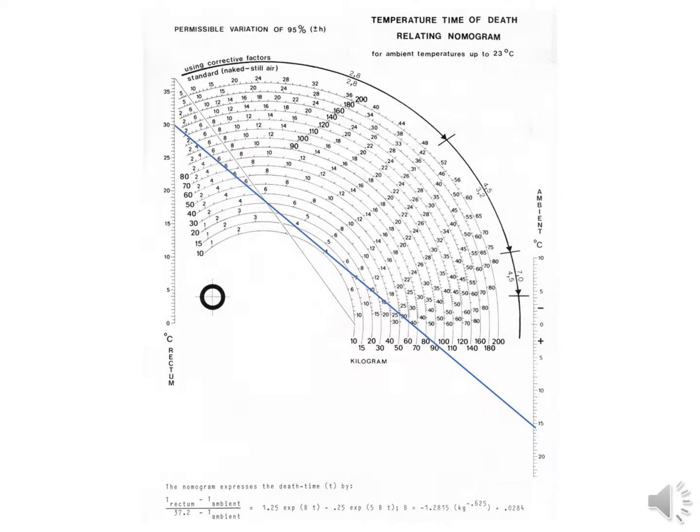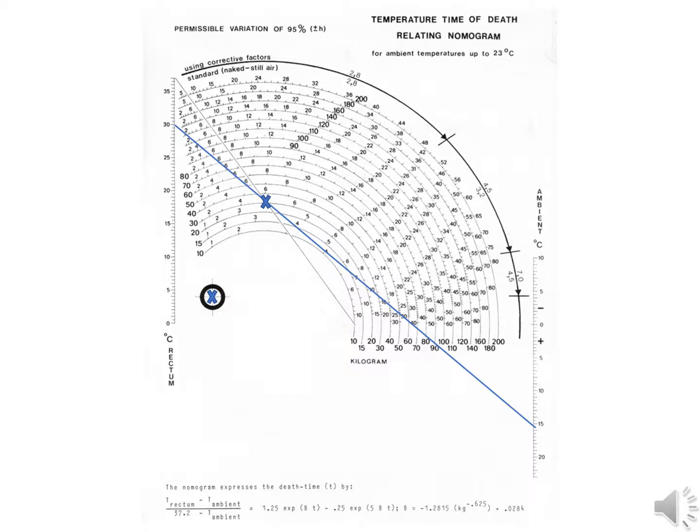Okay, so now that we have those 2 points, the rectal temperature at 30.0 degrees Celsius and the ambient temperature at 15.5 degrees Celsius, we can go ahead and connect the dots. Use a straight edge, a ruler is preferred, and draw the straightest line you can that starts at 30.0 and runs through 15.5. All right, once you've got that down, we'll talk about the next step.